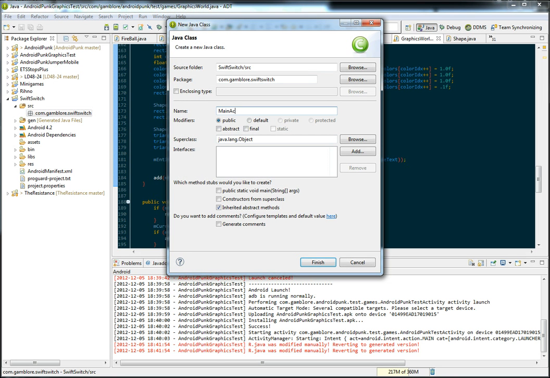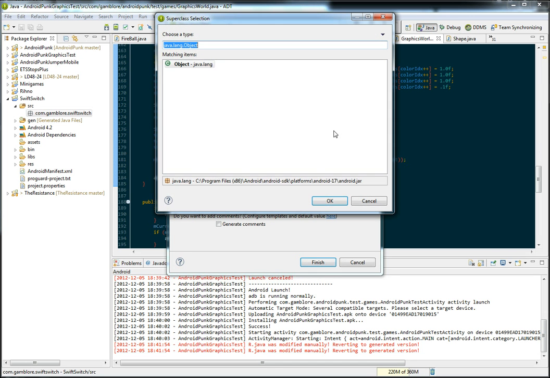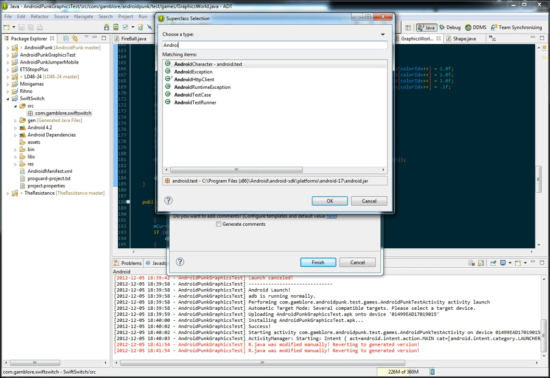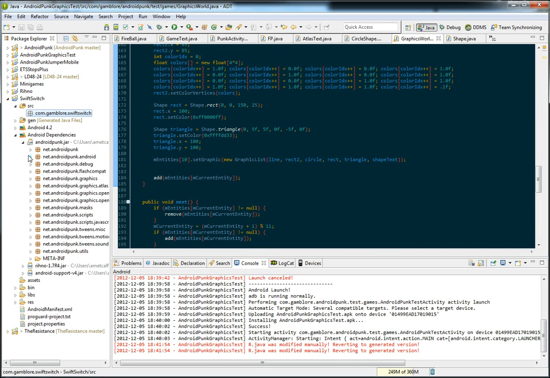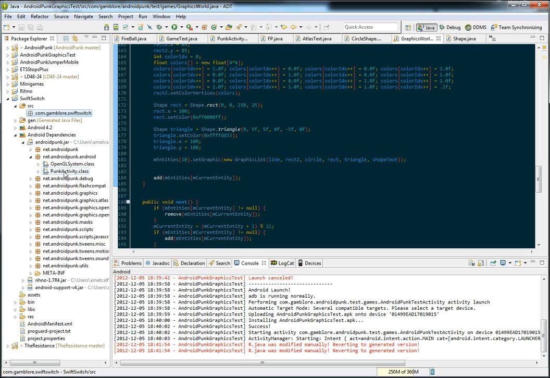So activity, and we're going to base this off the AndroidPunk activity. What is it called? I have to go figure that out. It's named Punk activity, not AndroidPunk activity.